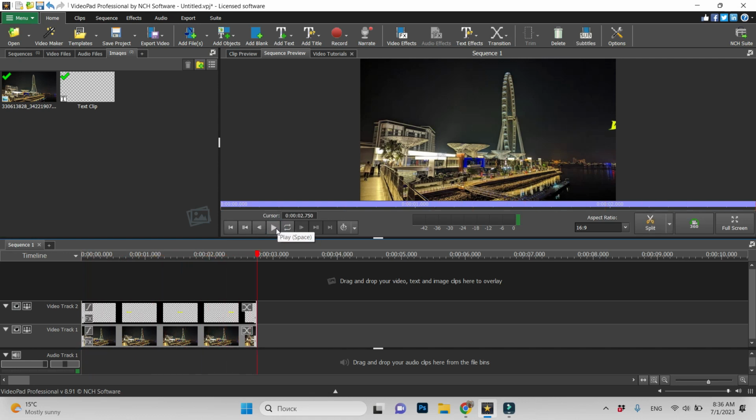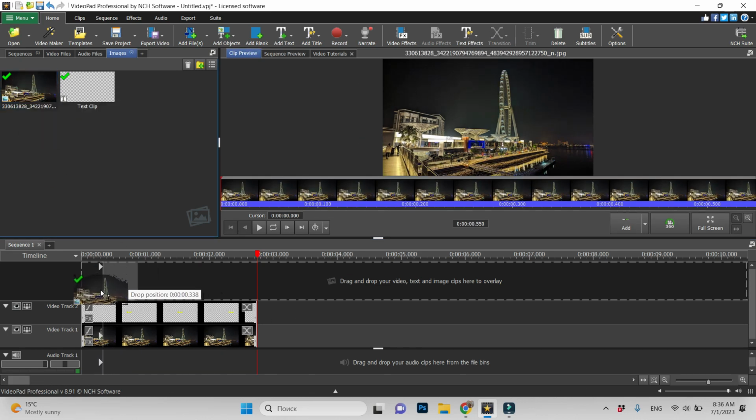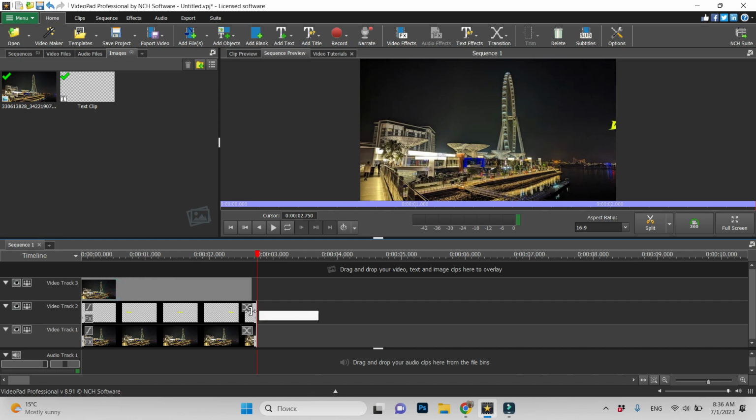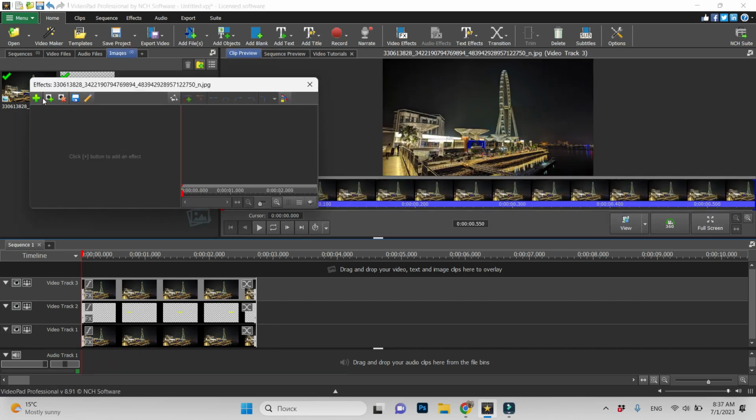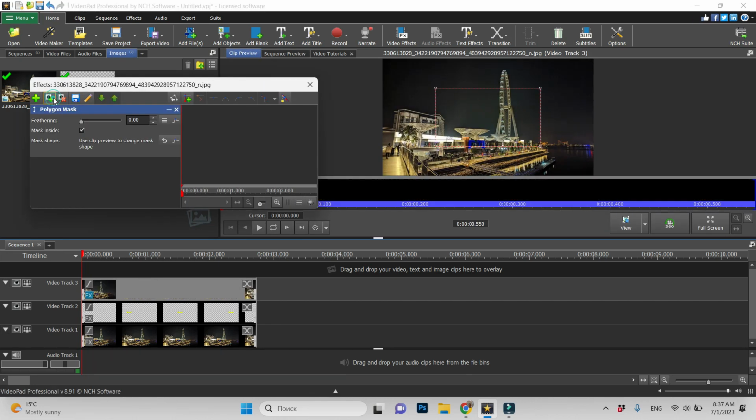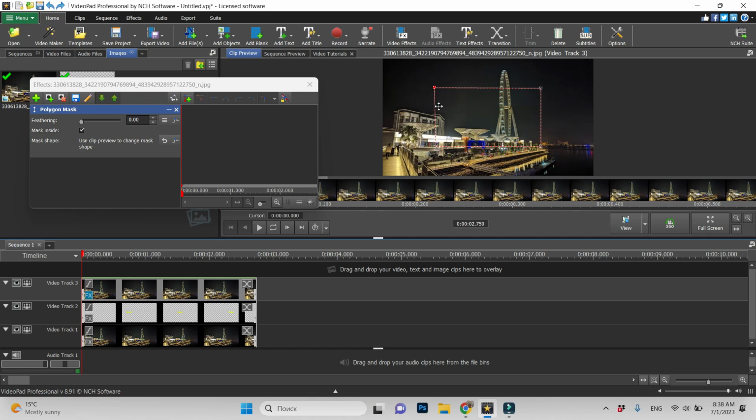Now it's better. Okay, and we have to have this wheel in front of the text. So let us one more time add our picture to the timeline and put it on the top of our text. Now I clicked on our image, choose effect, and let's add firstly the mask. And I have to move the edges of this rectangle in such a way that our wheel is inside it.